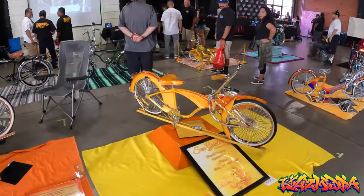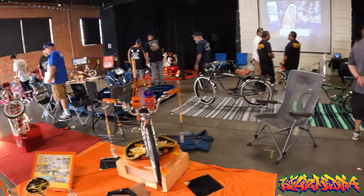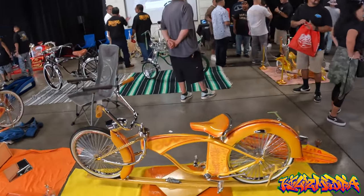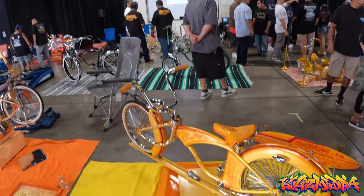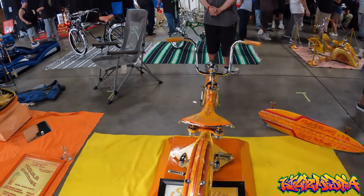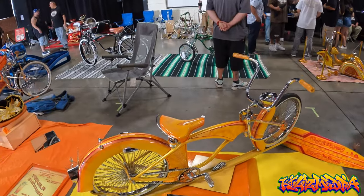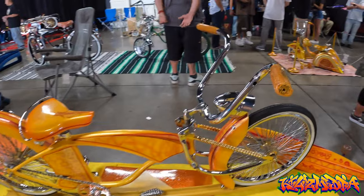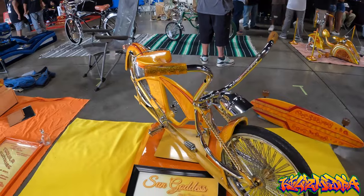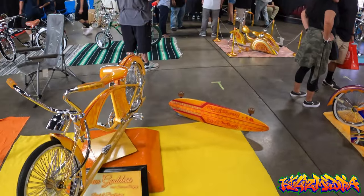Then his brother Lewis. So, random story, Elite Car Club used to have bikes, and this was an Elite bike, and this actually used to be an Elite bike as well. And now they are Finest Creations. Because the Elite Bike Club kind of just went wayside. This was painted, I think, 2018. You see the headline? Lowrider Bicycle, pink. The twisted parts on here are badass. Painted seats, badass. Longboard to match.